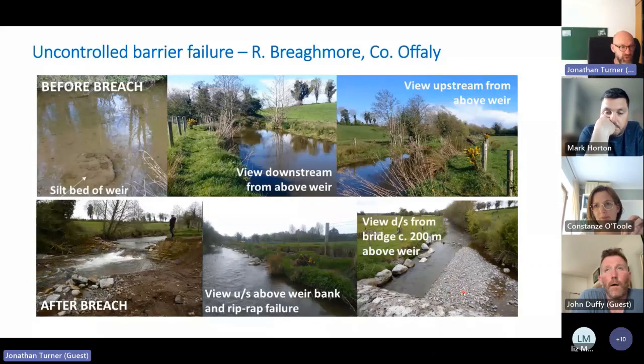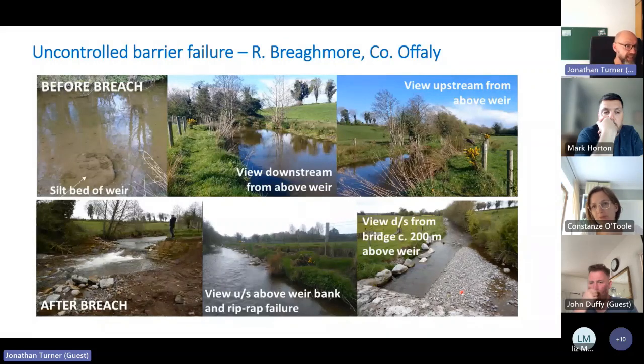So I guess as a cautionary tale, it's probably telling us that there is perhaps an elevated risk of allowing these structures to fail without some kind of input, some kind of controlled removal. And that will obviously vary depending on the barrier structure. But the challenge is, and it's interesting actually, because you sometimes hear conversations around, well, this barrier is on its way out. Well, let's let it fail. But clearly, this particular example anyway illustrates that might not necessarily be a good idea.